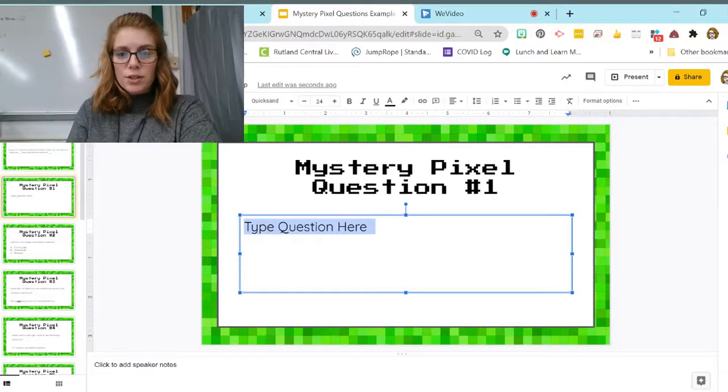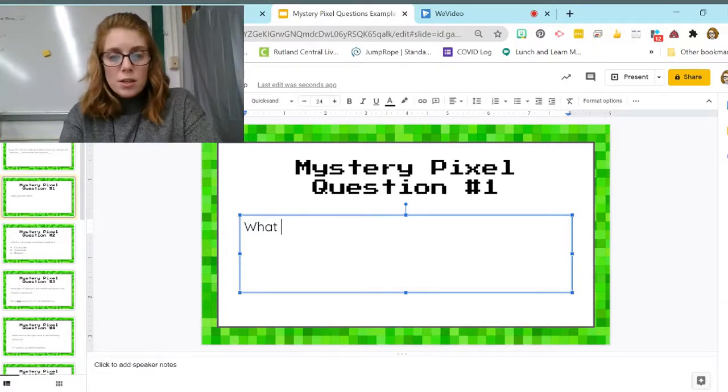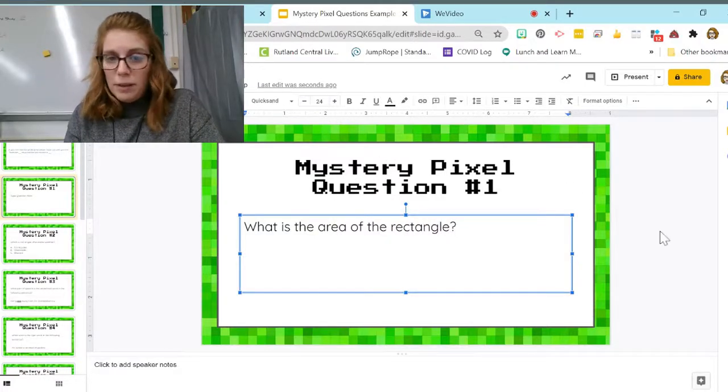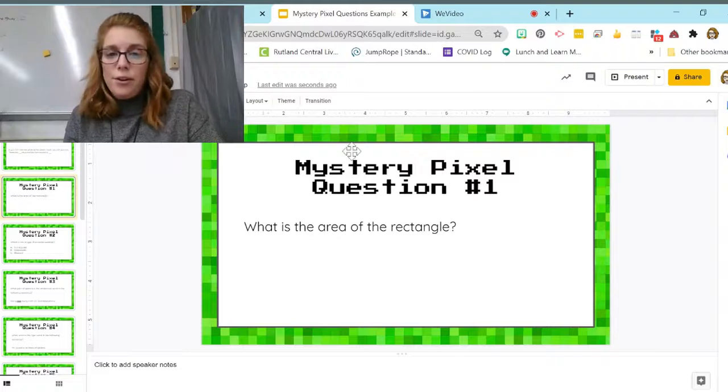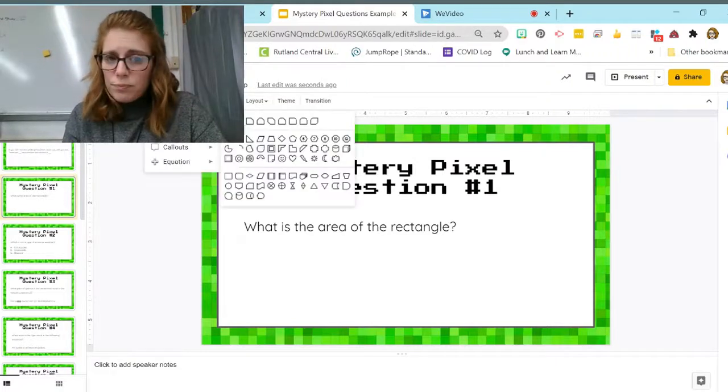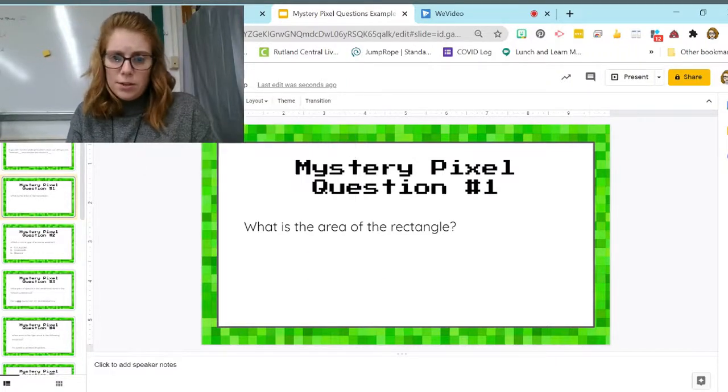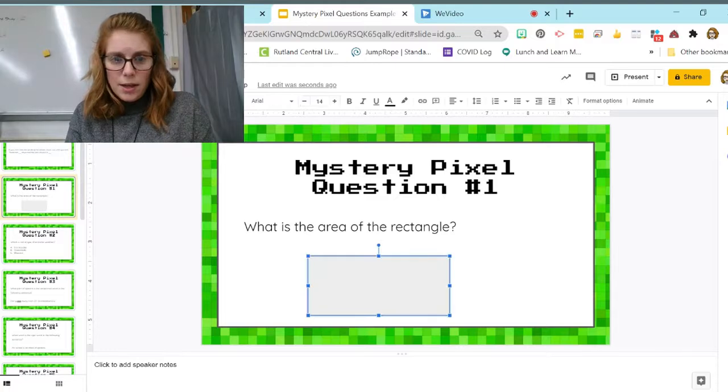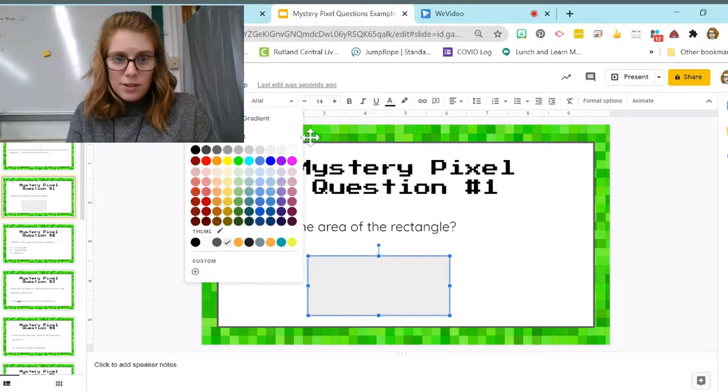So let's come up with a question. I might do something like this, a math related question. So, what is the area of the rectangle below? Let's draw a rectangle and let's give them some dimensions.